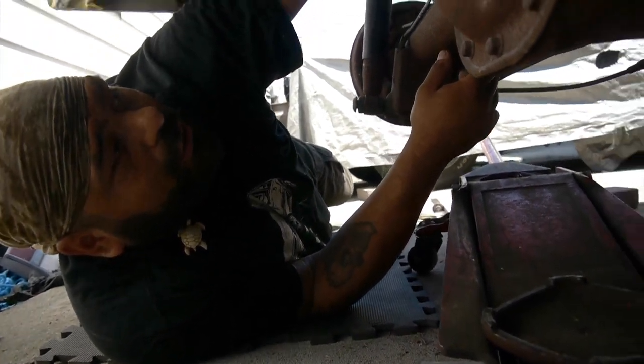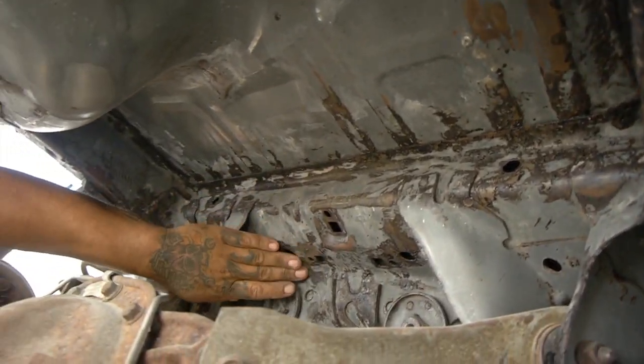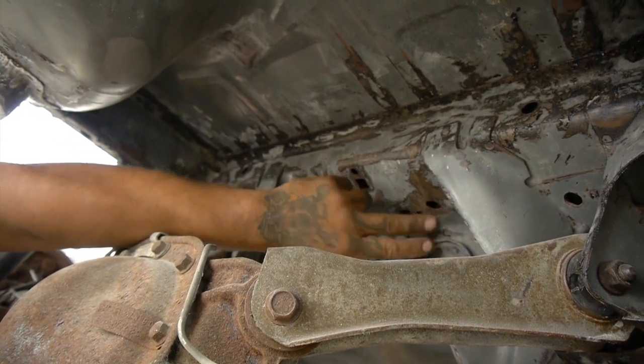We're going to be done underneath here. And as you can see, we've attacked it a little bit with some rust killing, some of that beautiful stuff from Rust-Oleum, that rust dissolver. If you let it sit on there quite a little bit, this is what happens to it. So you kind of flake it off.